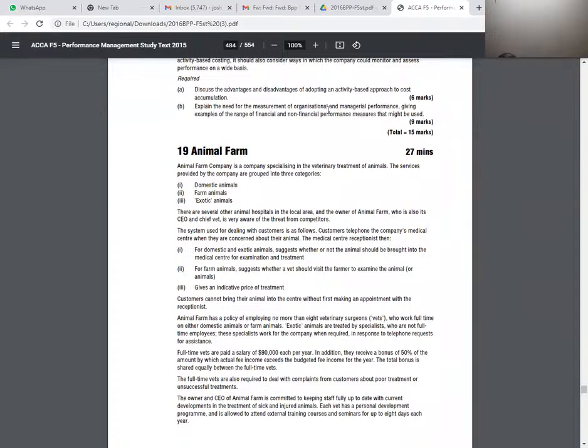Why, ladies and gentlemen, do we need to measure the performance of these managers out there? Like the other day, you saw the CEO of KCB getting 128 million Kenya shillings in form of bonuses, right? Why is it important for us to measure the performance of these managers and the organizations as a whole? Could you kindly try giving me an answer to that? Why is it important for us to measure the performance of managers, the performance of organizations?